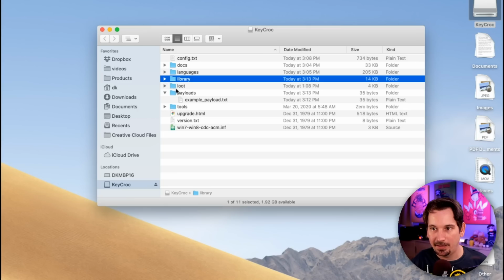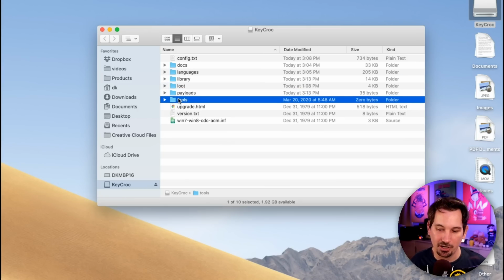So that is library, that is loot, that is payloads, and then tools we'll touch on a little bit later, but essentially it's a mechanism that allows you to install additional tools on the device. Because, remember, this is a full quad-core Linux box. You've got a root shell at the ready, and it's Debian based, so apt install whatever you want, and we provide mechanisms to quickly and easily get started with, say, Metasploit, Responder, Impacket, and Nmap, a lot of your favorites. So the tools directory is just another place that we use to install additional tools if that's what you want to do. All right, so those are modes: attack mode and arming mode.